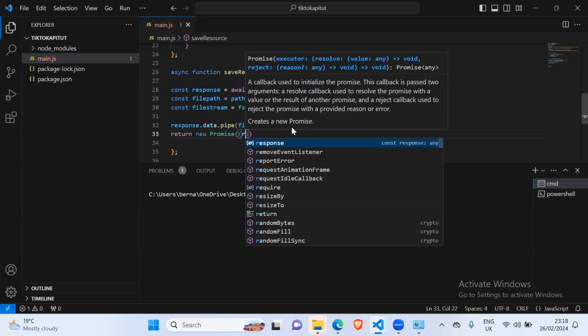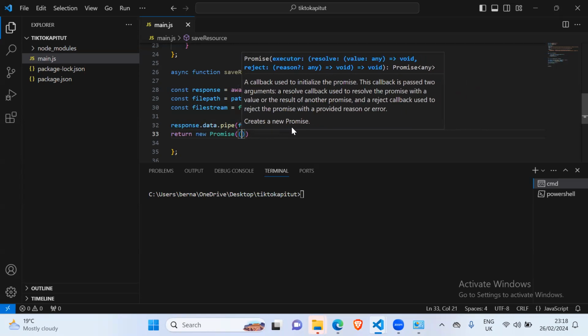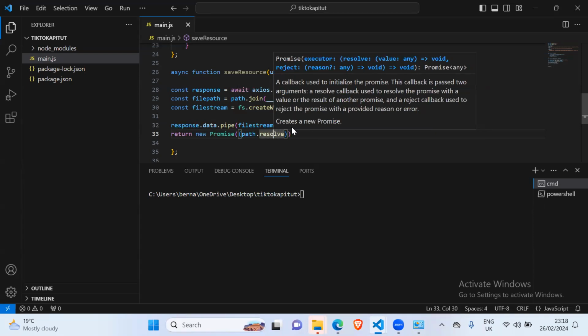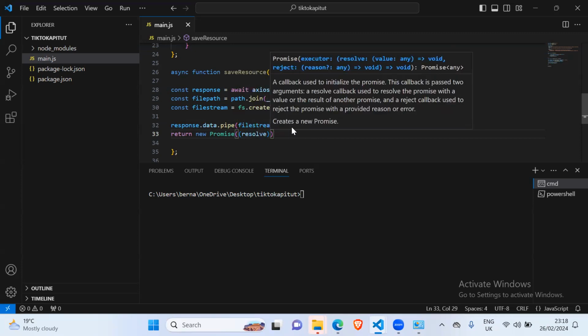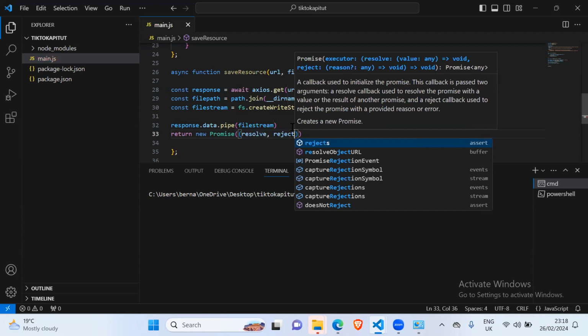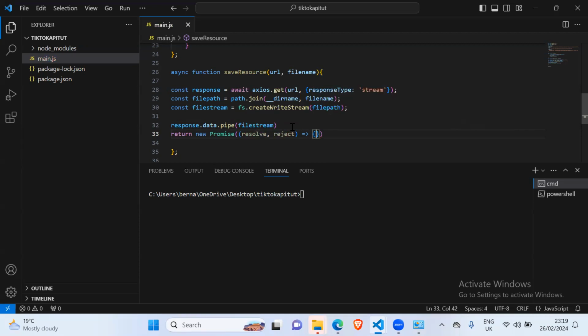Inside here, we're going to have resolve. Should be resolve, so resolve only, and reject, as JavaScript.